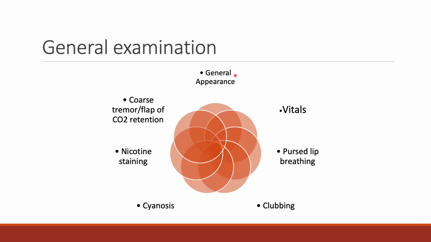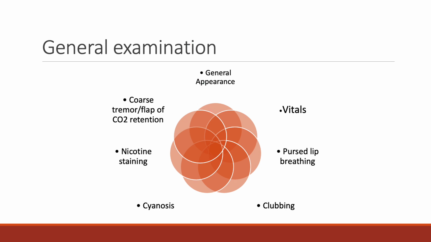So in NACOSCE, whatever you are going to do on the patient, you should tell what you are doing, what you are looking for. Okay, so if I'm seeing the general appearance, you should say very loudly, I'm looking for the general appearance of the patient. The patient doesn't look in distress, or the patient looks in distress. Okay, then you can check if there's any pursed lip breathing, any clubbing, cyanosis, any nicotine staining, tremors, is there any edema in your legs. So you can comment on all those aspects in general examination.